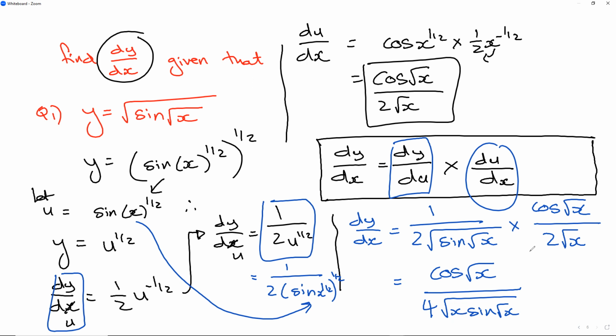I can't really simplify this entirely just yet because I can't say cos over sine is cot, because the sine is attached to some root of x here. If this was also root, then maybe I could have had some kind of cot. You can see I could have taken the x out. But I can't do that. So this is all to the power of a half, and this is not to the power of a half. I can't even subtract because they have different bases. So we can stop here for this question.